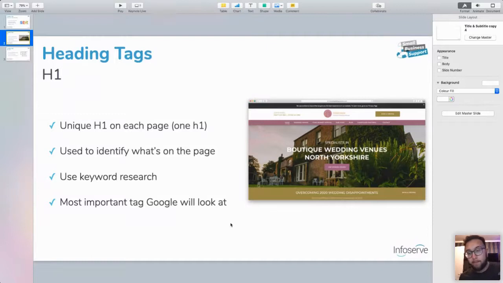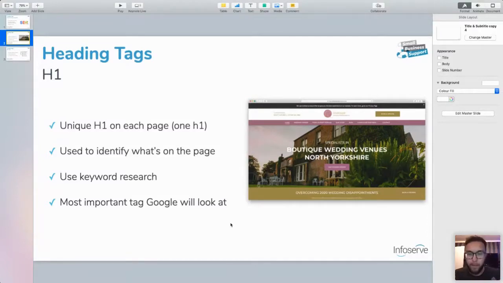What I mean by that, so if I'm an emergency plumber, for instance, my unique heading on that emergency plumber page would be emergency plumbers in Leeds, for example. Make sure that H1 isn't then replicated anywhere else. Try and make them unique. That's what really works well. I'm not saying don't then have emergency plumbers Leeds anywhere else on your website, because obviously they're the keywords that you want to get found for.